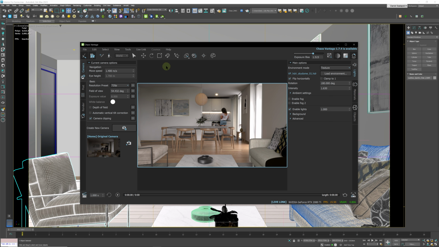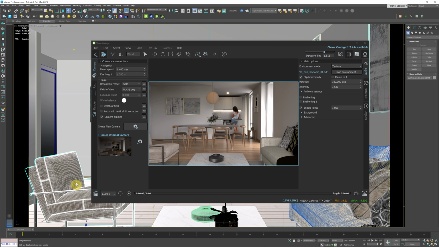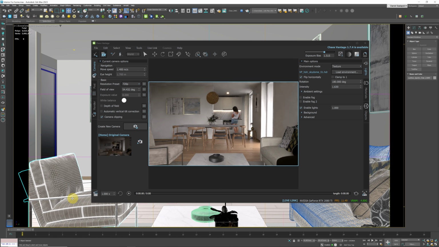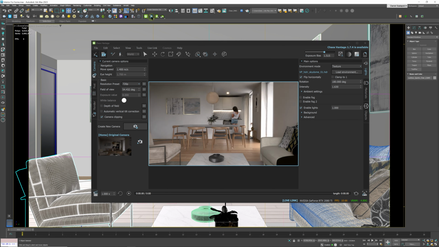But we first have to export our scene to Chaos Vantage for these elements to become active, because at the moment we are using a live link, so we are moving everything that we want to move inside of Max. And when we create a live link, which we'll do in a moment, I'll show you that these will become active.